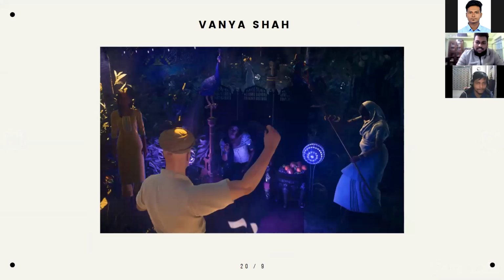Vanya Shah to me is a very curious character because, as you can see, this is her hideout, or this is her stay, or whatever you want to call it. To me, this is funny. And this person holding a cloth, this is Agent 47. And Agent 47 or Hitman is infamous for blending in wherever he wants, however he wants, irrespective of any ethnic identities, which is curious, which is something I'll come to.